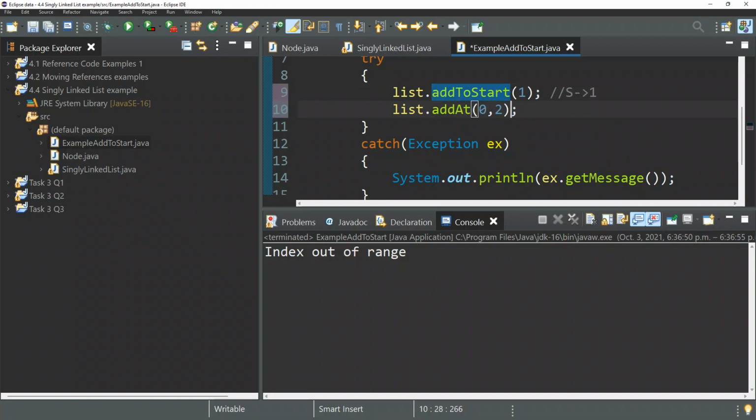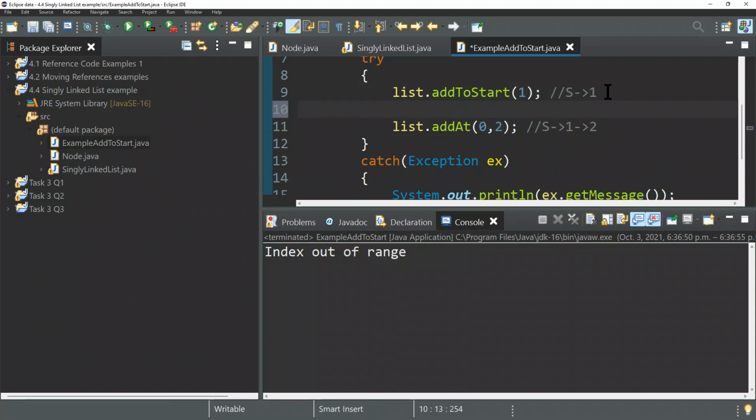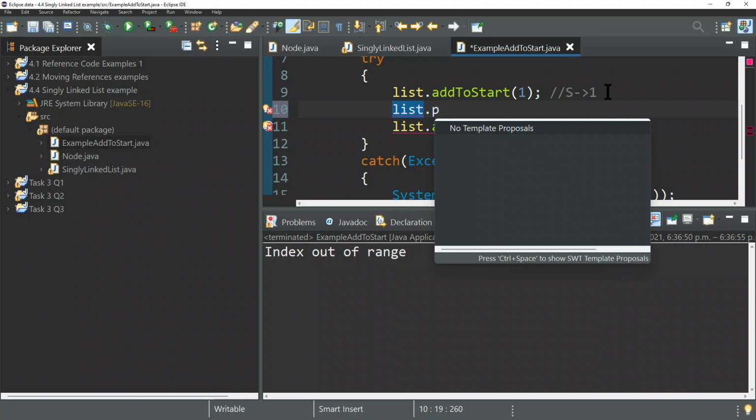And so after this, we should have start equals right here 1, and start equals 2 with the way the add at will have to work. So remember we added here, so this is index 0, and so it's going to add a new node after this from right here, which will then add in that 2 for us. So I'm going to print this out each time, just so I can visually see what's happening.